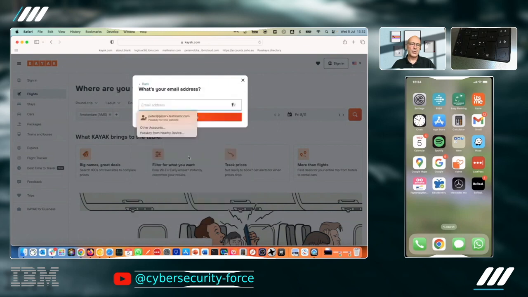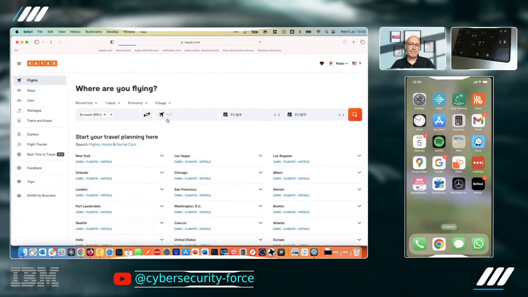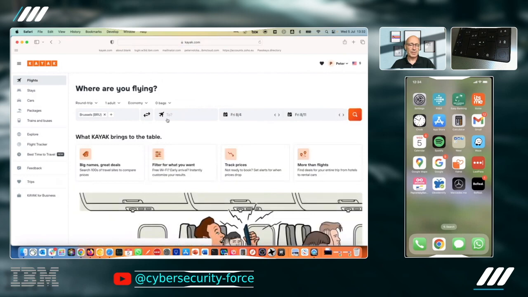And then here you see this happening. It's already suggesting, so this is the discovery part. In fact, it's already suggesting, do you want to log in as Peter at peterv.testinator.com? And I say yes. I'm logged in. It's as simple as that.